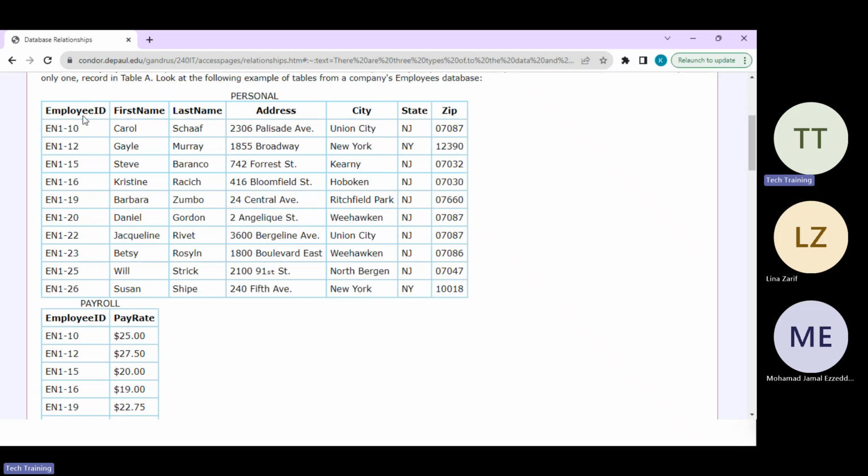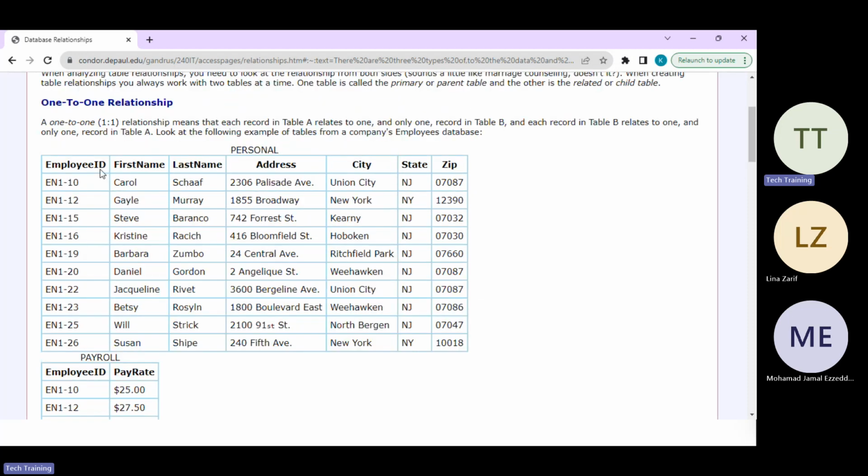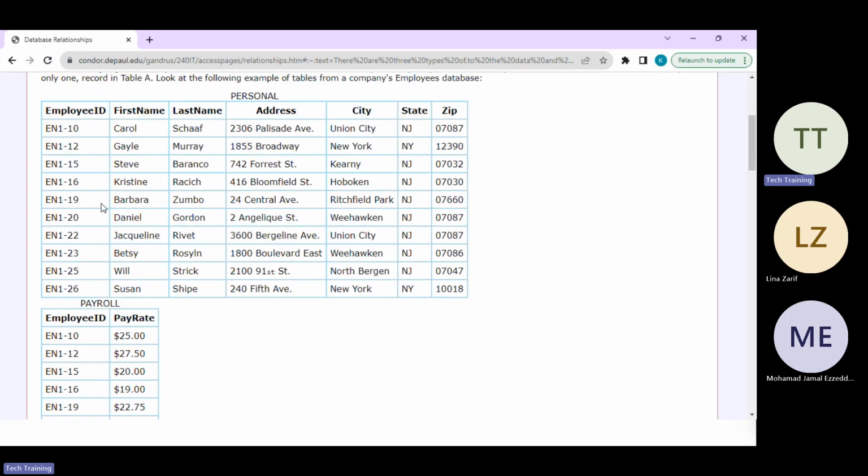This primary key is the field that I can connect with other tables. So when I create the relation between these two tables, I will have this primary key as the connector between these two tables. You should understand the primary key.